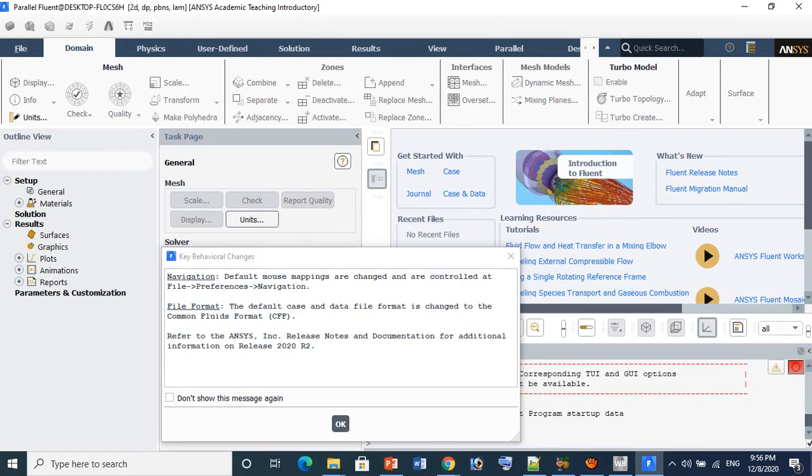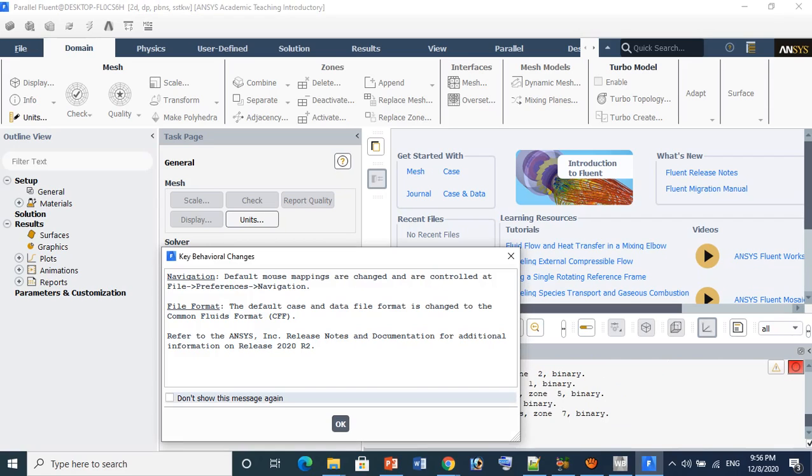What it's doing is simply navigations, because this is the first time we are opening it, right? It's showing some updates. It is loading our mesh into the Fluent environment. See, there are new options available over here.